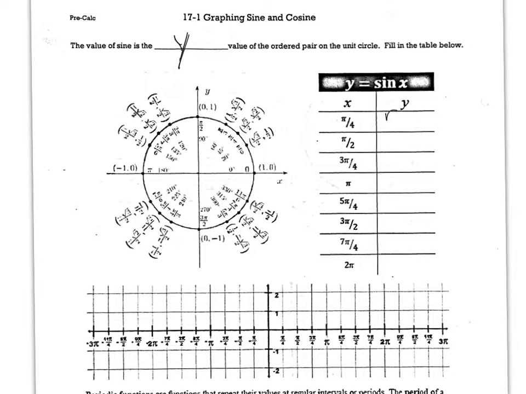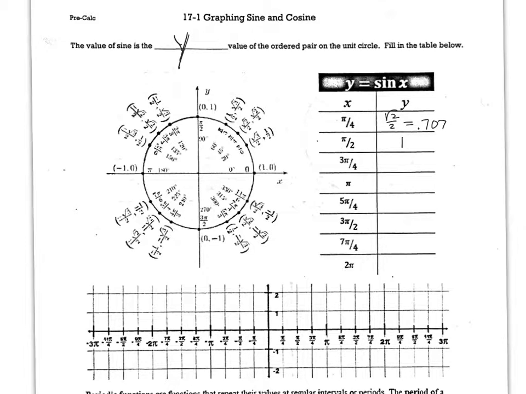So pi over 4, of course, that's radical 2 over 2. Now this is going to be hard to graph, so we're going to use the decimal just for graphing. The answer is radical 2 over 2. The decimal is not the exact answer, it's rounded, but just so we have a place to put it on the graph. At pi over 2, the sine is 1.